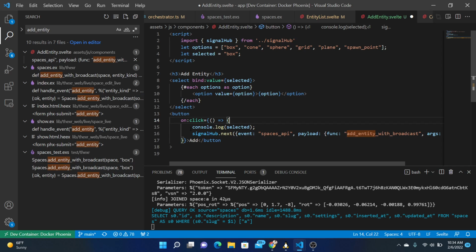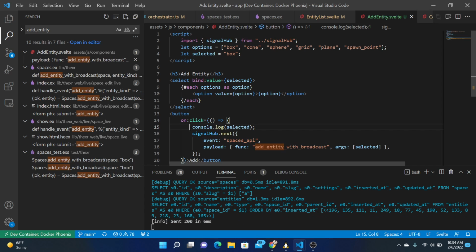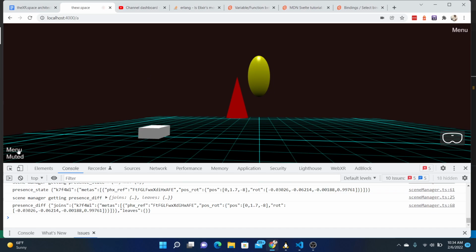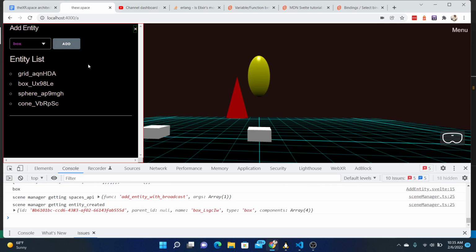Here's where we also need to subscribe to it, because when you add something, we got to add it into the list. But let's see what happens first. Let's try to add a box at the origin. Yeah, it works, but we don't have a box here.